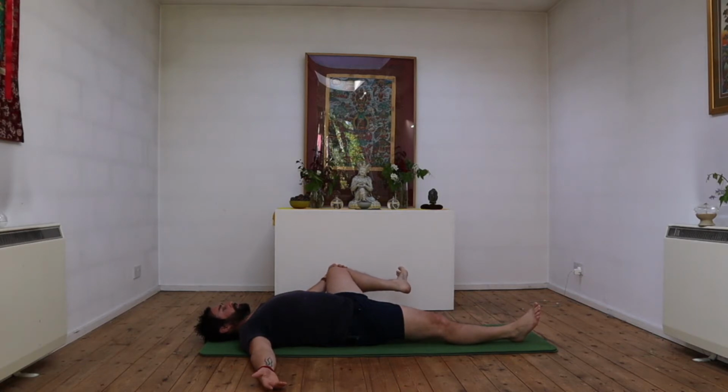Breathing here. And as we move through this side, it is good to notice any differences, any areas that are more tight or more open on the left compared to the right. And this is just so we can work intelligently, so we know if we might need an extra breath on one groin or a hip.